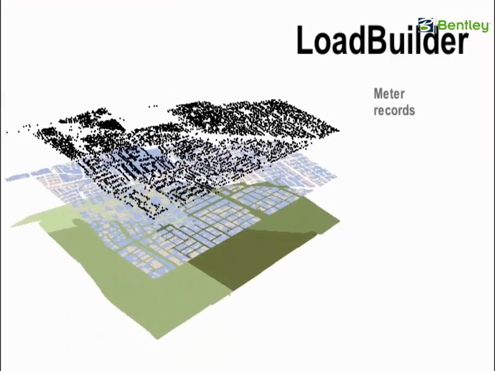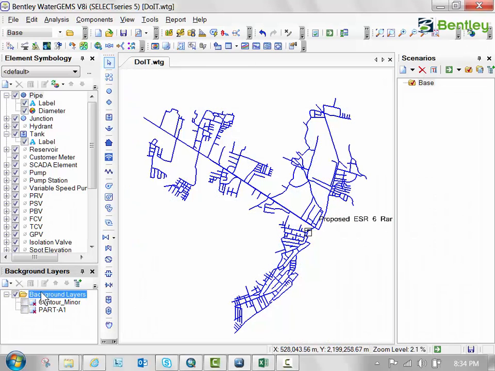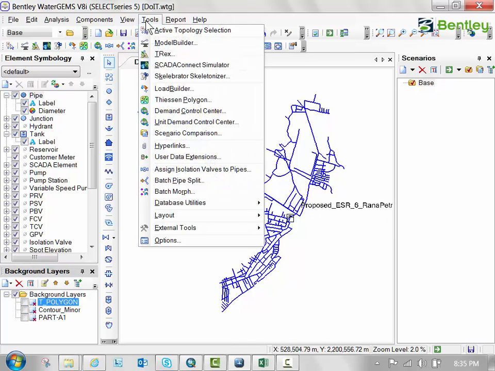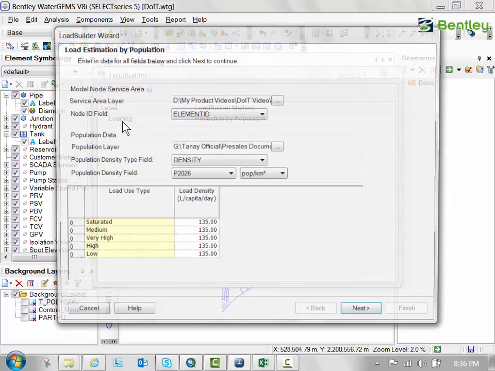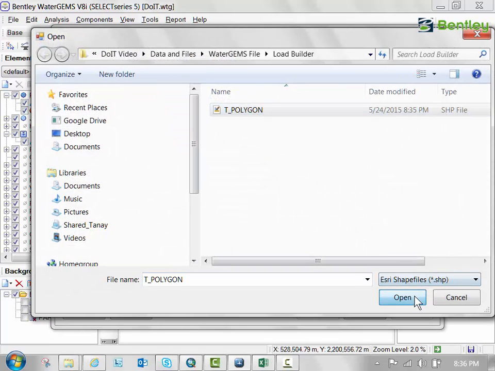Smart load assignment to all the junctions has been a time-consuming and troublesome task for modelers in the past. In WaterGEMS, you can use the tool known as Load Builder, which will allocate the demands to all the junctions automatically from the population shapefile that we have exported from the GIS software.